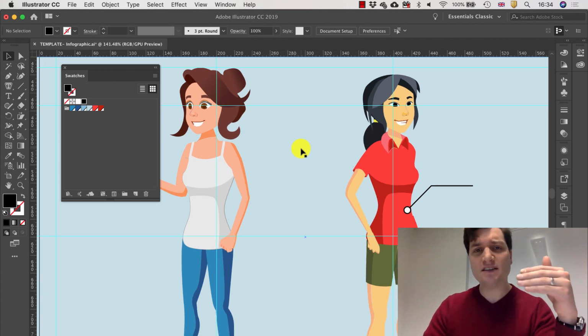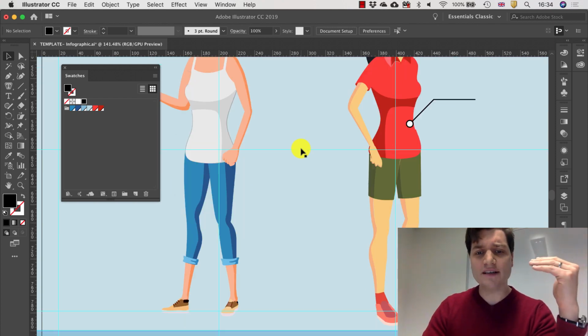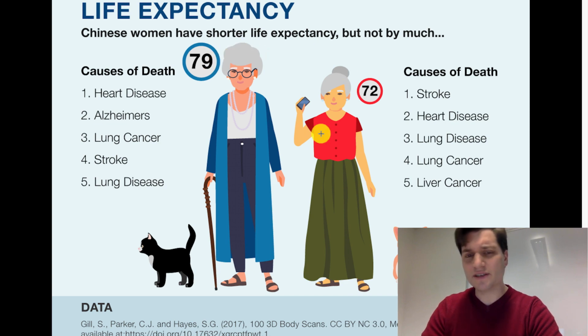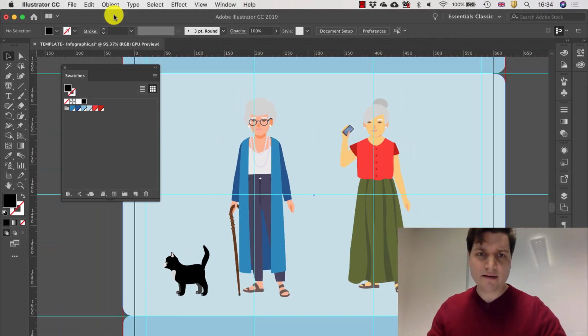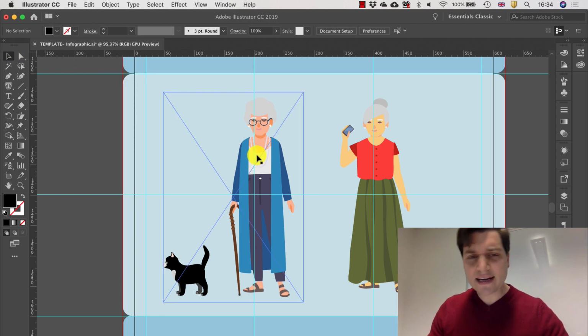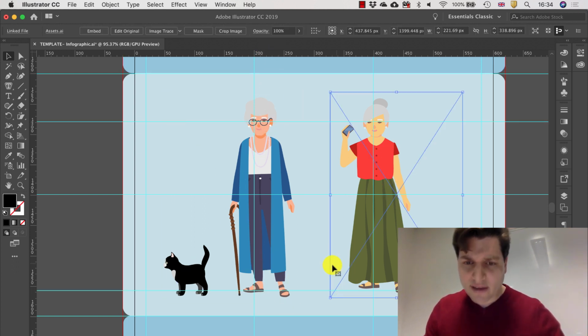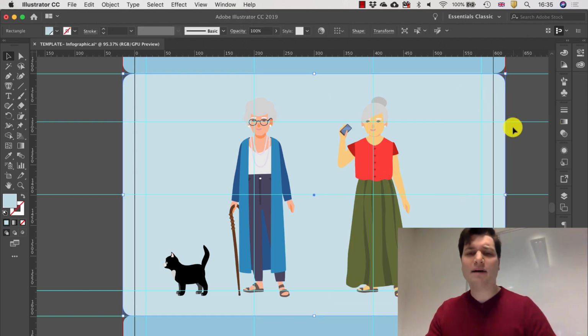So we want to represent the mortality of the two women in China and the UK through their height. You'll see in the example, I've done this here. This woman is 79, taller than the one who is 72. How do we do that? Really simple. The first step is actually the same as we did previously. We take this woman here, and I'm going to keep her the same size as she is right now just to make things easy. So I'm going to pull down to her eyes, pull down to her feet, and actually this woman on the right is almost right to begin with, so let's make her a little bit bigger. Yep, I'm now happy with that.